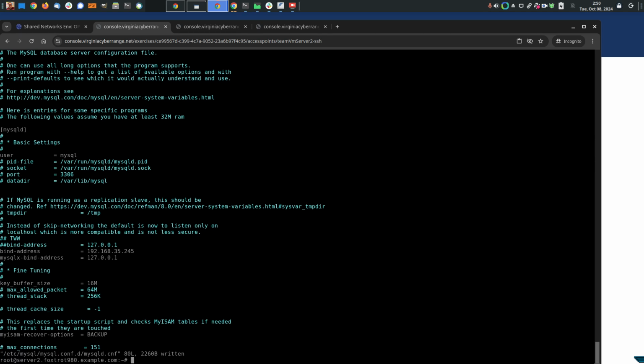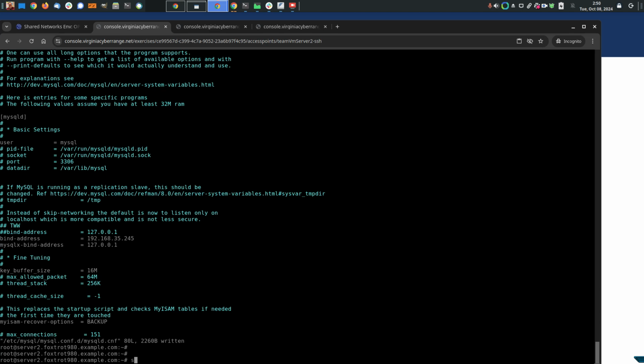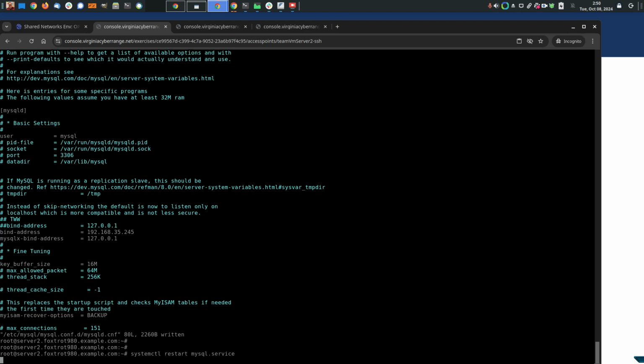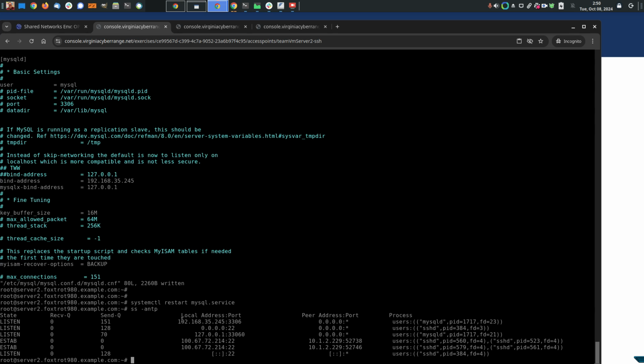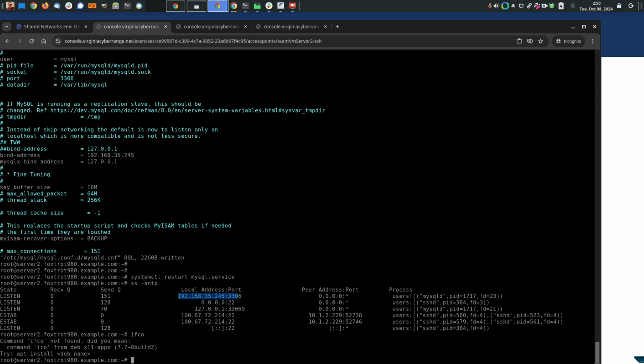Now, since I'm root, I should be able to save that and do a systemctl restart mysql service. Enter. And now if I do my ss -antp, now I'm not bound to 127 anymore. Now I'm bound to my public IP address. And I'm also not allowing the 10.0.0 net to see it. Only this interface can see it. I think that's what is that? I don't have ifconfig or ip addr.